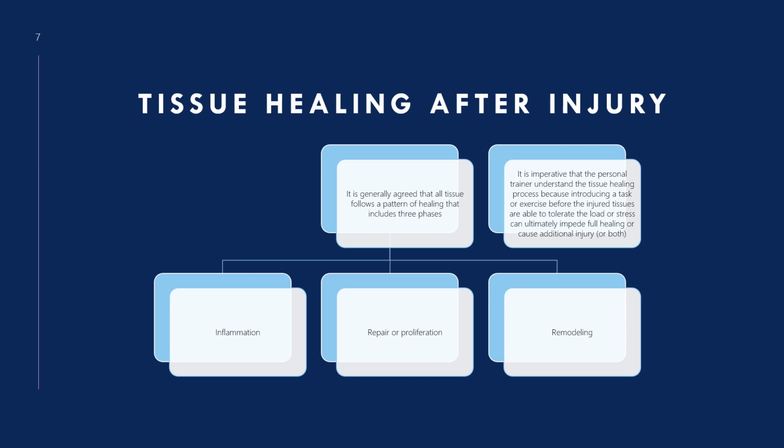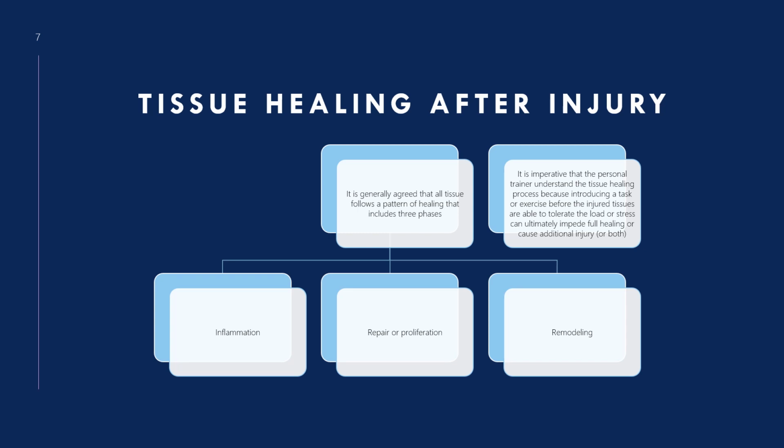The blood vessels in the injured area are going to constrict to minimize bleeding, and then vasodilation occurs, leading to increased blood flow. The inflammatory cells, such as white blood cells and platelets, migrate to the injury site. Inflammatory mediators, including the cytokines and growth factors, are released, which help regulate the healing process. The inflammatory phase typically lasts for a few days and is characterized by pain, swelling, redness, and heat in the affected area.